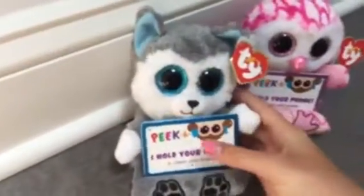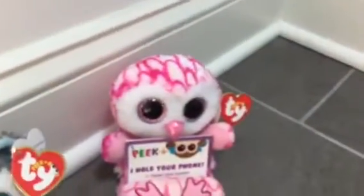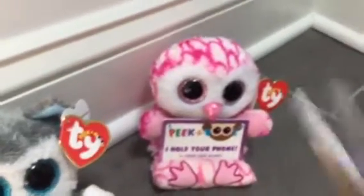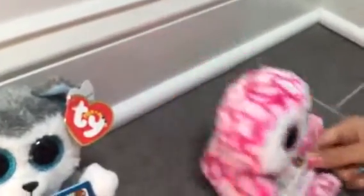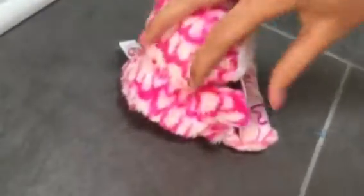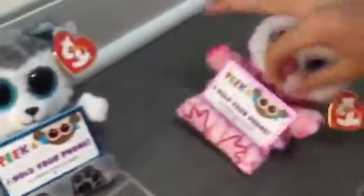We've already taken off the tag of Scout, but I'm going to take it off Millie to see how hard it is. I have scissors — you can use smaller scissors if you need. So the purpose, like we said, is to hold your phone if you're not using it or if you're charging it near an outlet. These paws or feet clean the screen — you would just take it and rub it across the phone. We have examples to show you later.